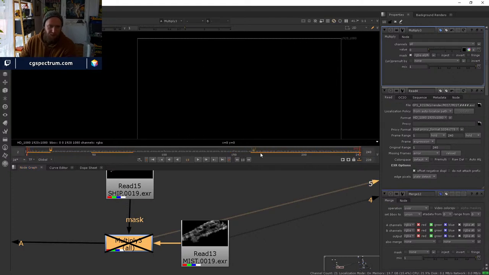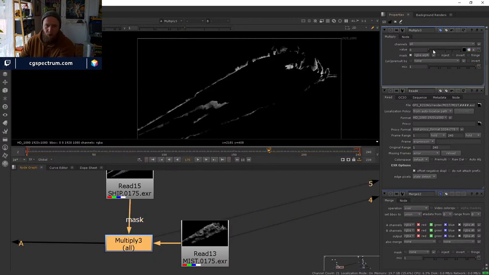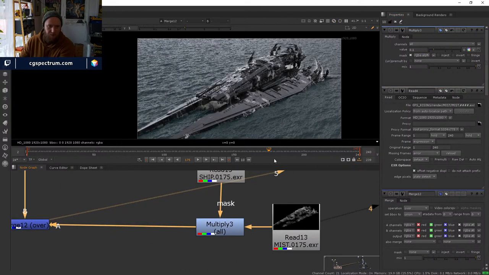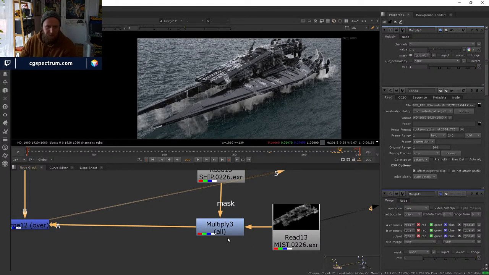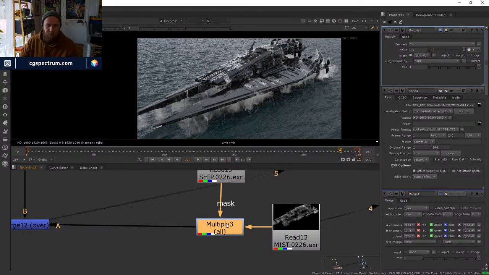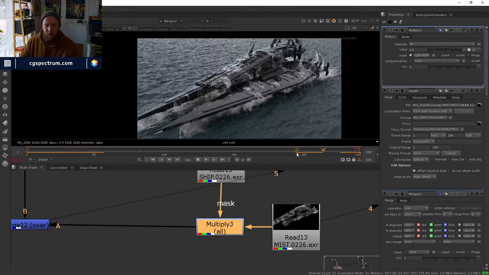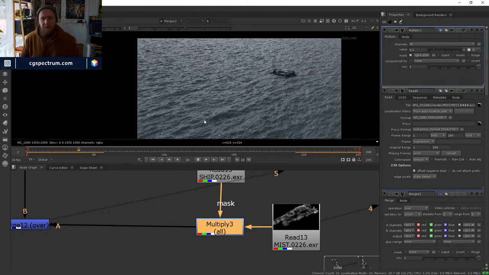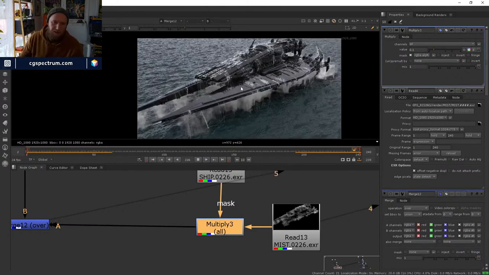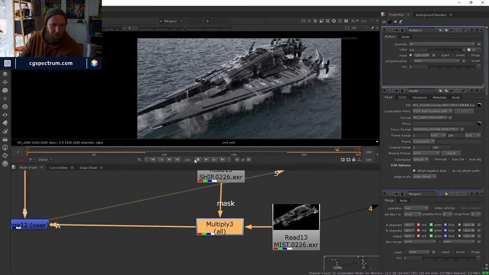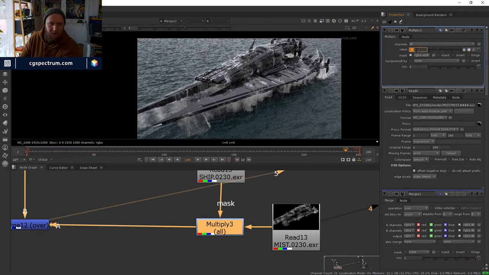So the other thing you could do is potentially just knock it back in that area, not completely, but right down to 0.1, say, so that when we come up here, it's much less noticeable on the top of the ship, but we still see it streaming underneath. And that actually seems to work a little better. It's probably still a little bit too active, but you can see that that's stopped that ugly stuff happening on the ship, and we could restore more of it if we wanted to, just by playing with this multiply value. Yeah, maybe something like that.